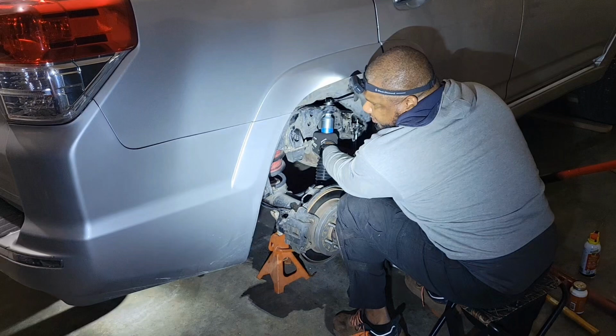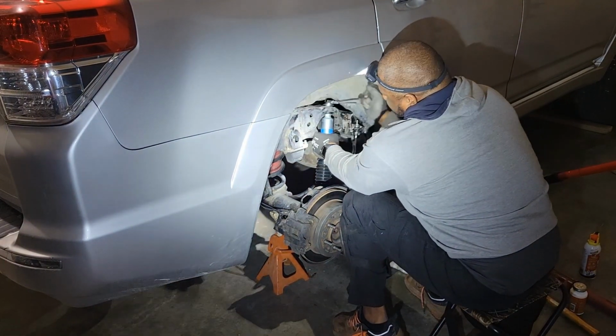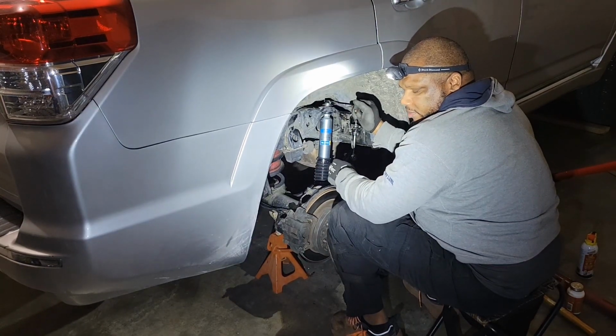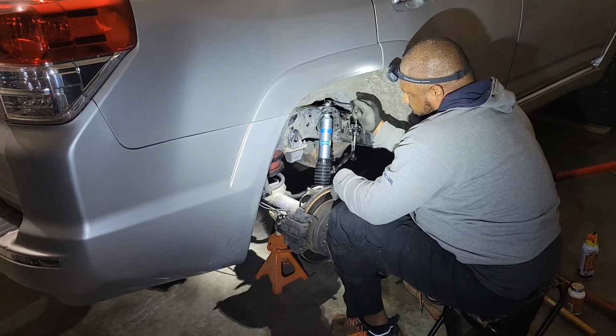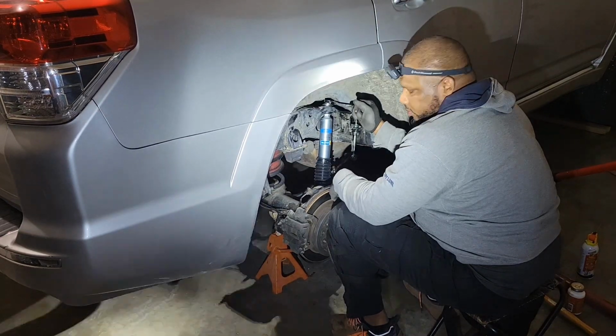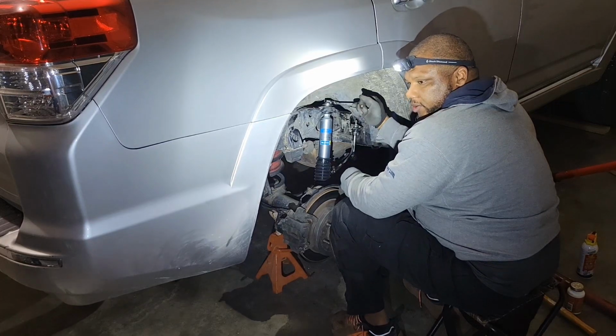All right, we got the other side taken off and the other Bilstein put on, but definitely running into a lot of hiccups. Bolts breaking, bolts being almost welded on from rust. So just keep going. Yeah, we'll just keep going till we finish.